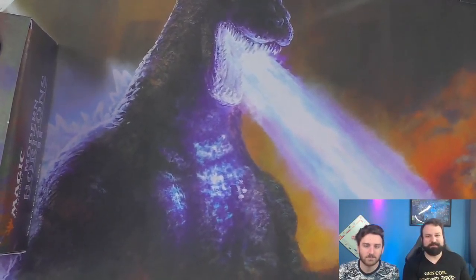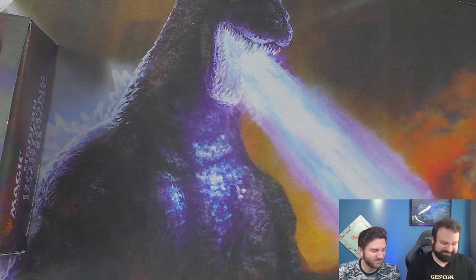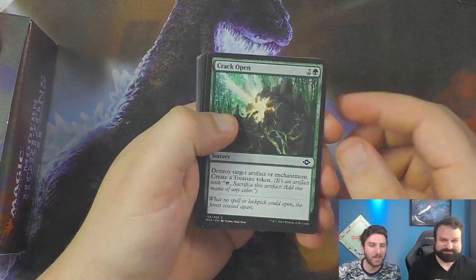Oh, well, I just kicked that. I'm going to see if I can move that back. Godzilla's roaring. Yes, one of two official Magic playmats I have. The other one being Ghidorah. Neither of which being Magic characters.